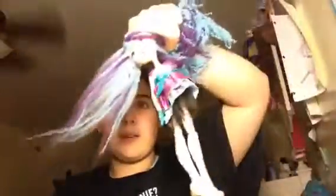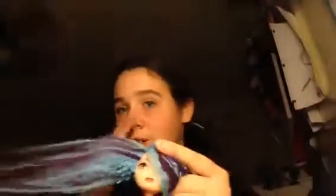Just gonna kind of do it. And this is what the entire area looks like. Not 100% brushed out, but mostly brushed out. And I know it looks super fluffy right now. But the thing is, you can move it and you can style it, and it'll pretty much nicely stay there. Like that. Not that you would style it like that, but you could. Not gonna judge. So yeah, that's how you brush out a doll, and you would just repeat that for the entire head.